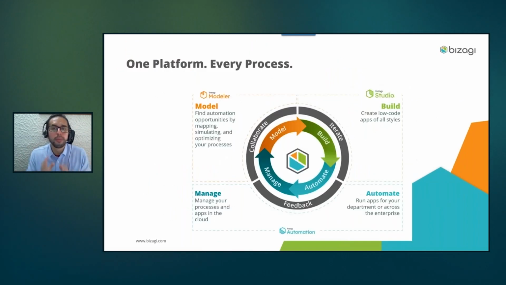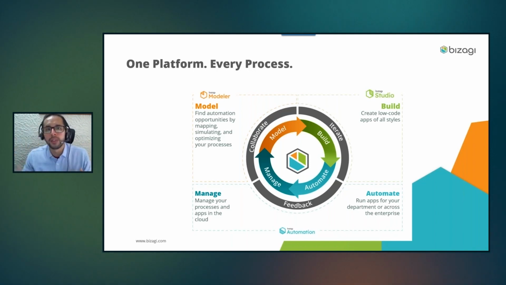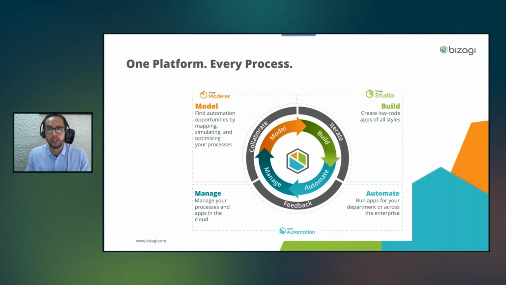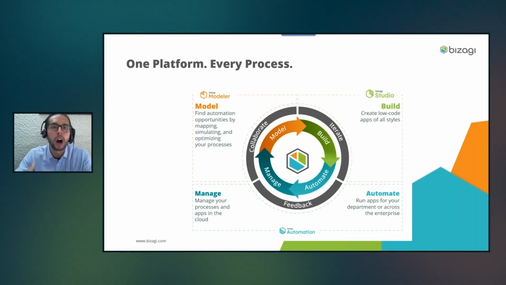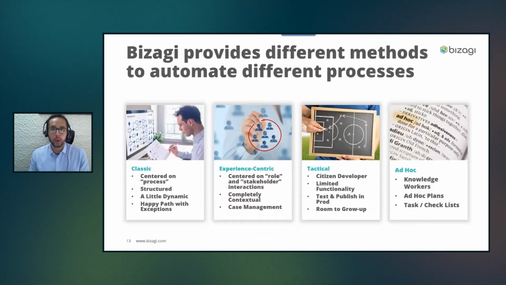So that's why with Bizagi, we have been working so hard during all our story to be the one platform for every process that you need. With our platform, you will be able to actually include all these different situations that you have. If you are thinking about one situation where you want to have a custom experience, Bizagi will have an option for you. If you want to have a really simple process, we have an option for you. If you have a core process and strategic processes, we have an option for you. So with one platform, every process, your business will be in the middle, and we will give you options for every single situation that you are looking for.